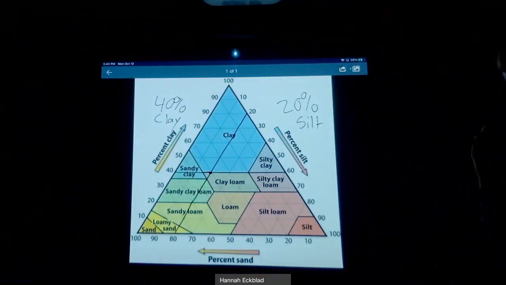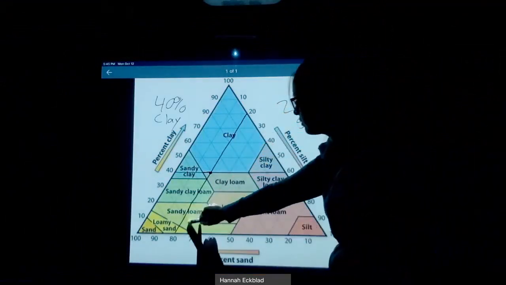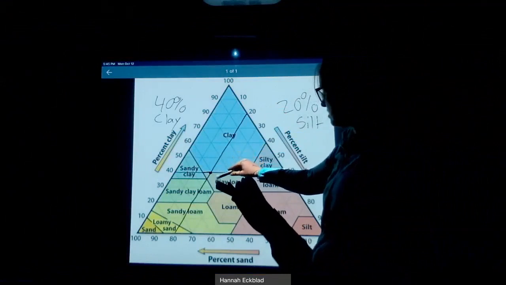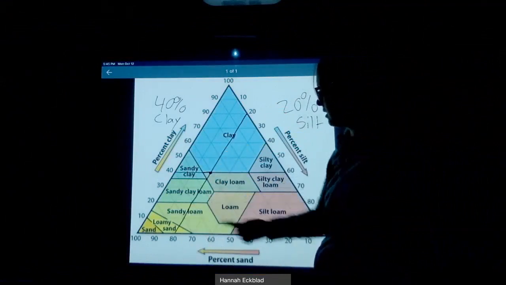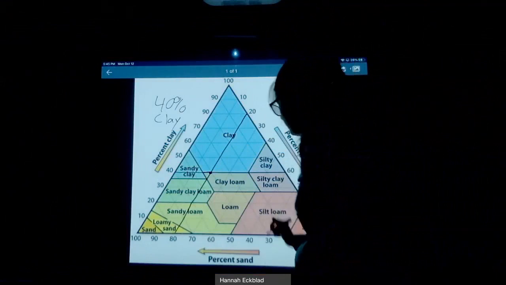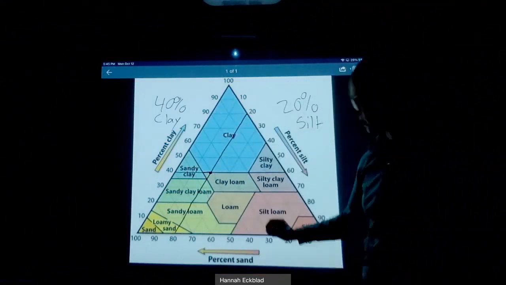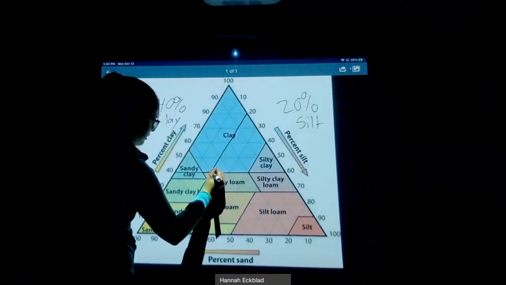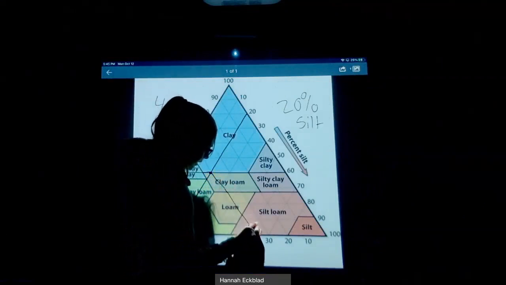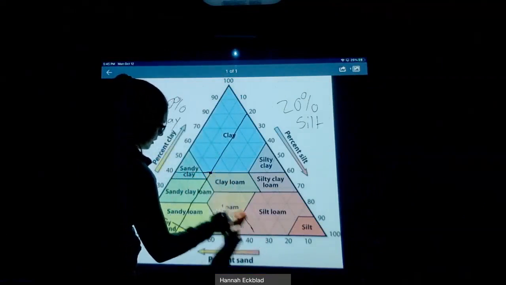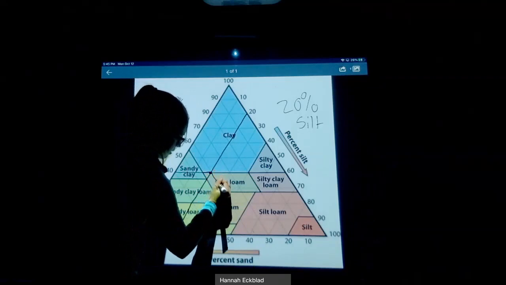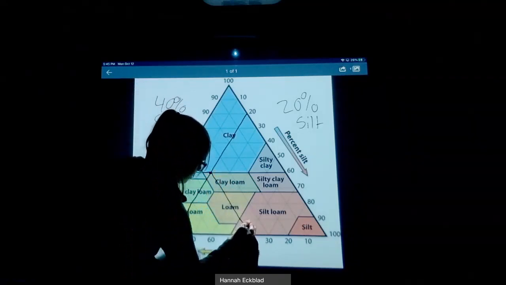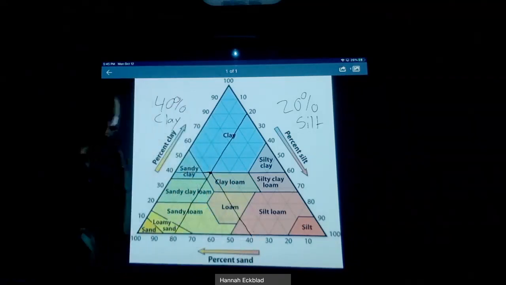So as I said, you've got this line that goes all the way down there, but that doesn't tell us how much sand it is. Our sand line always travels in this direction. So if we go here and travel down, if I can do a straight line, sorry, we've got 40% sand.